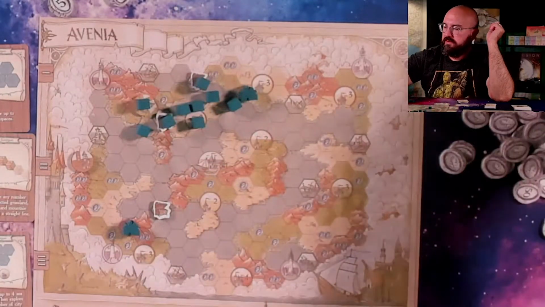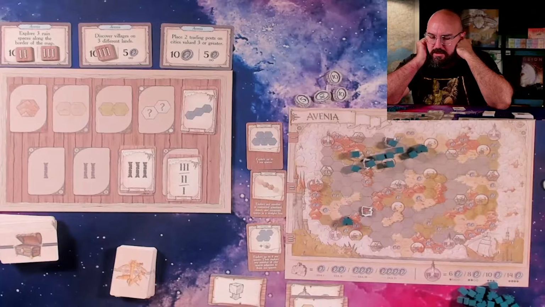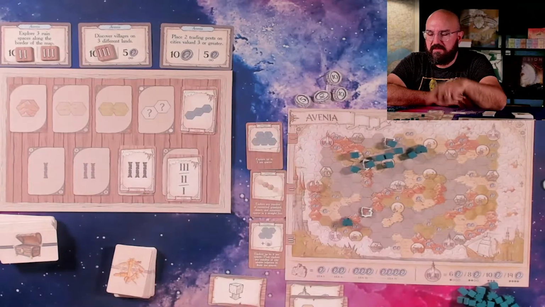And I'll take a 1 and turn that in and get a 10. Okay. So that was cool. That was a cool turn. Starting out that way, because that opens up maybe the chance to get up here and get to this discovery space.